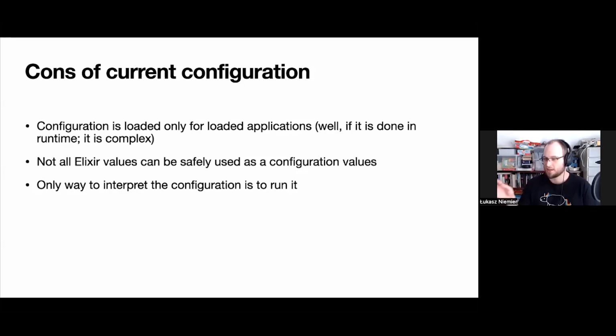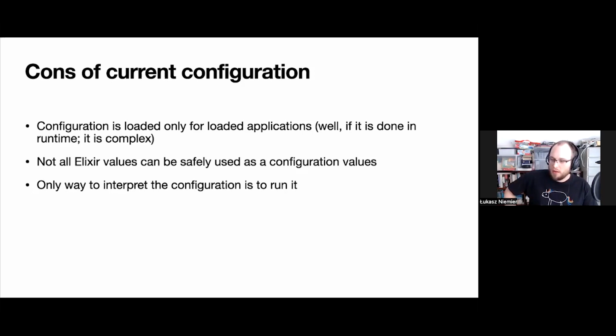There are also other things, like configuration is loaded only for our loaded applications, so that means if you make a typo in your config first key, then it will not be loaded. You will not be informed about that, at least I believe, because I didn't do the check for that for some time. And also, if you have an application like that in development, but not in production, then sometimes there will be that problem where some configuration options aren't available during the release.